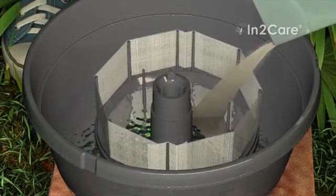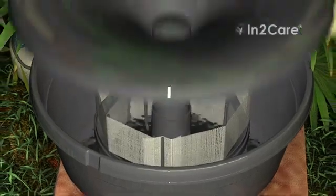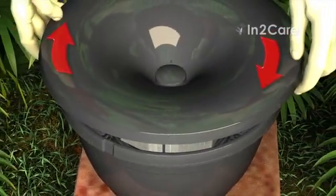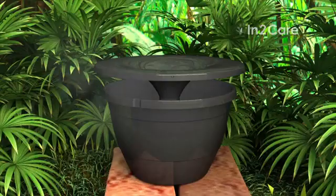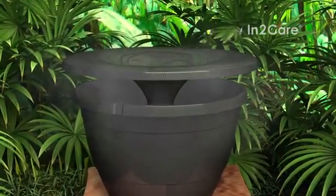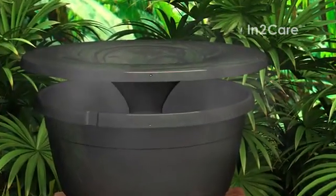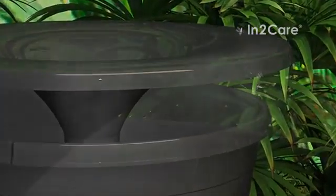Add the powder and the odor tablet from the sachet into the water of the trap. Fix the lid of the trap by turning it clockwise on the central tube. The IN2CARE trap targets mosquitoes that are ready to lay their eggs. The odor lure attracts Aedes mosquitoes, which can transmit dengue and chikungunya virus.